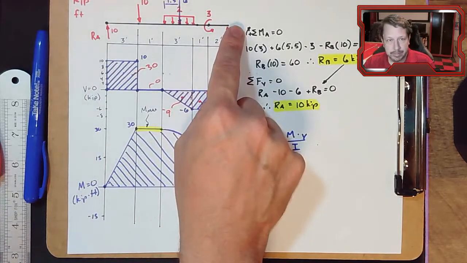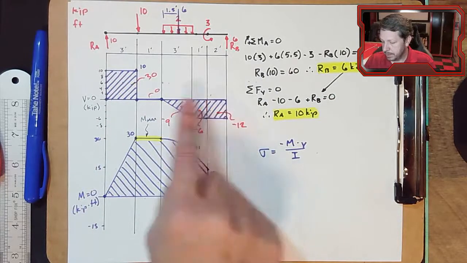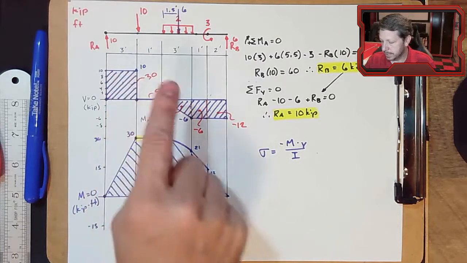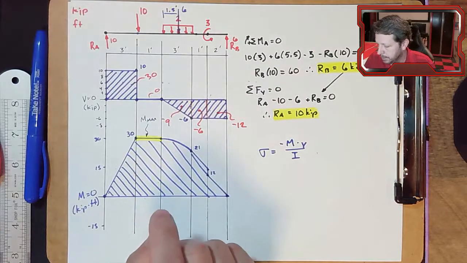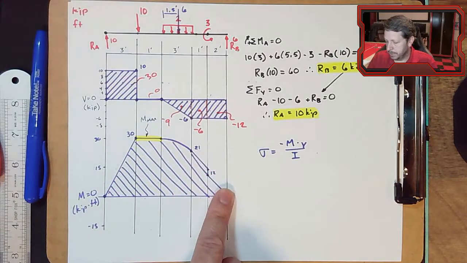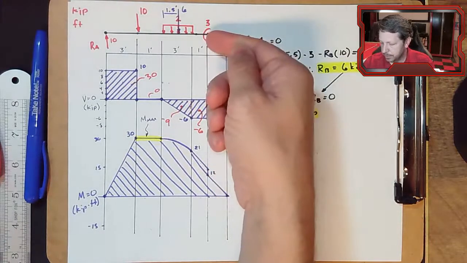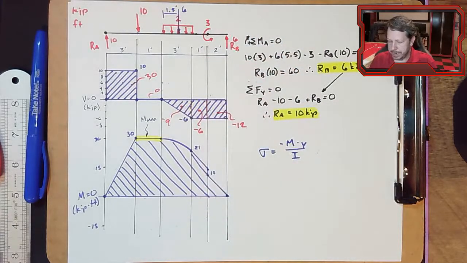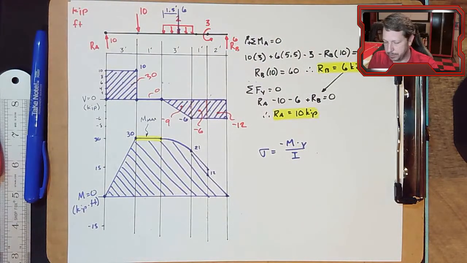You draw your free body diagram of your beam, you find your external reactions, and then you start drawing the shear diagram. You integrate the area here of the shear diagram, so you basically just calculate all of the areas of the individual triangles and rectangles that you have in the shear diagram. Then you use that to construct your bending moment diagram. Remembering to include any concentrated moments. It's easy to forget one of those. That's why I always draw the line here that reminds me of what to do, not to forget that I've put a concentrated moment up there.